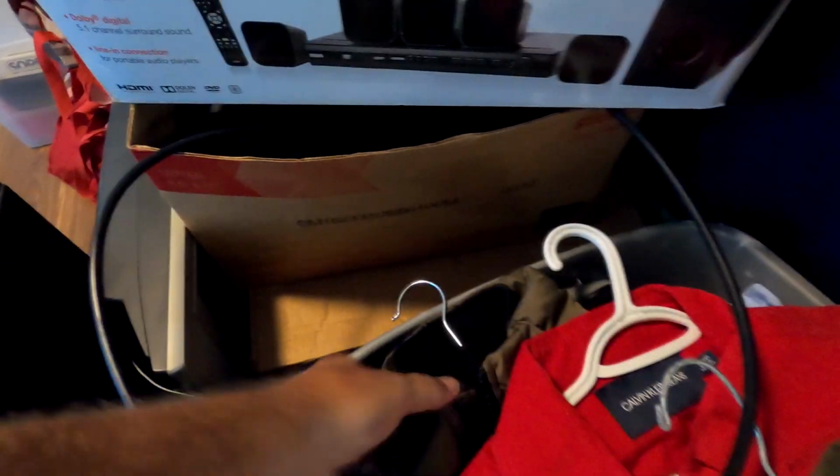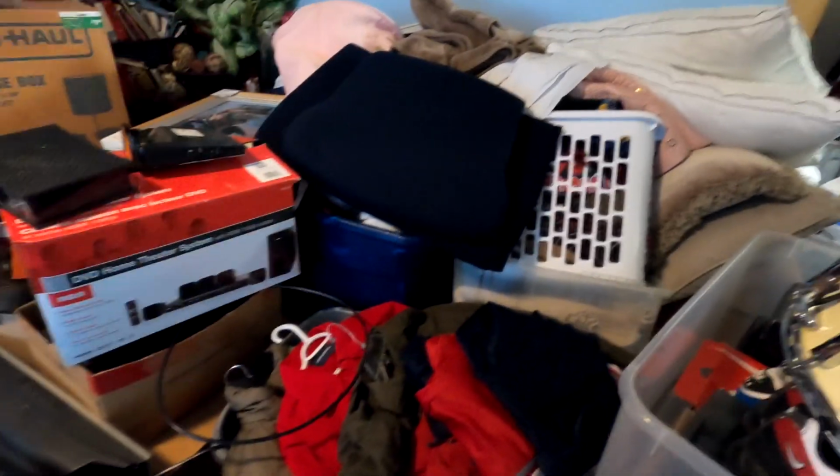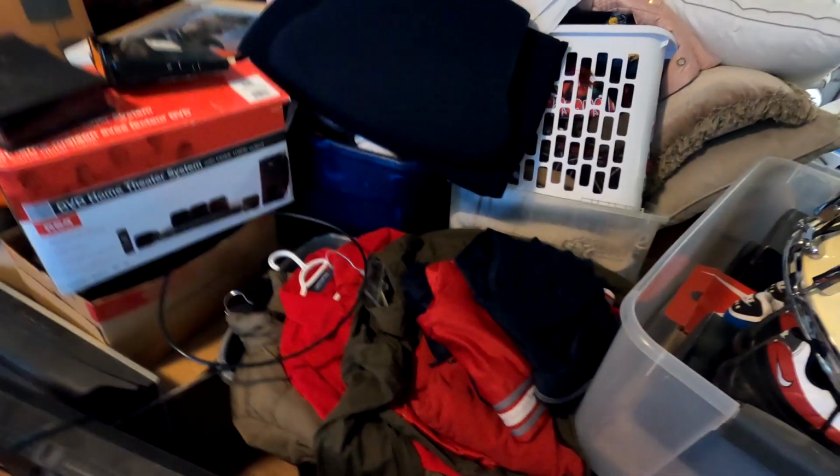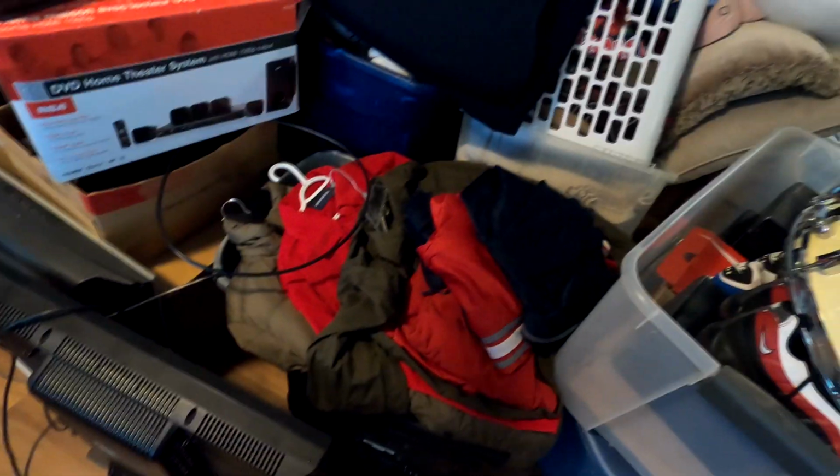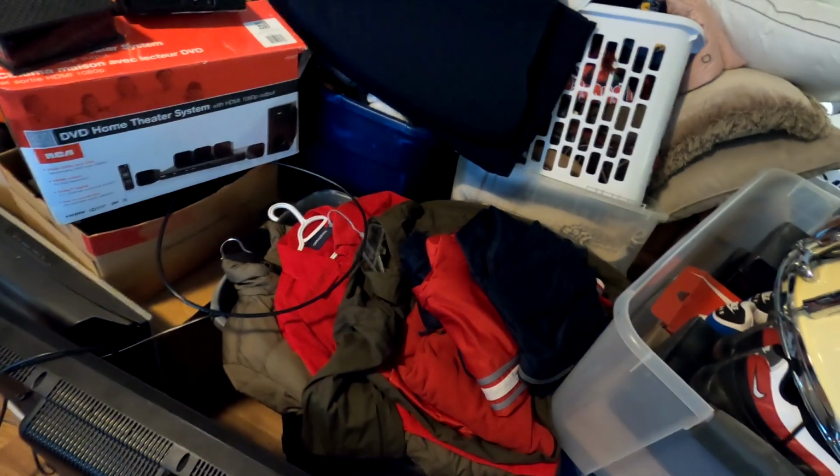We got a lot more clothes in here. These are higher end stuff that we have to do a lot more research on. You can see here we got the Michael Kors, some Calvin jeans, and another Michael Kors puffer jacket here. Clothes with tags. We got jerseys in there. None of this is going to go to the flea market. This is all stuff that we do when we're not sorting through other stuff in the units. This is the stuff we have to research and post in our eBay store, which is just about full now. We may have to grow to a larger size store or something.